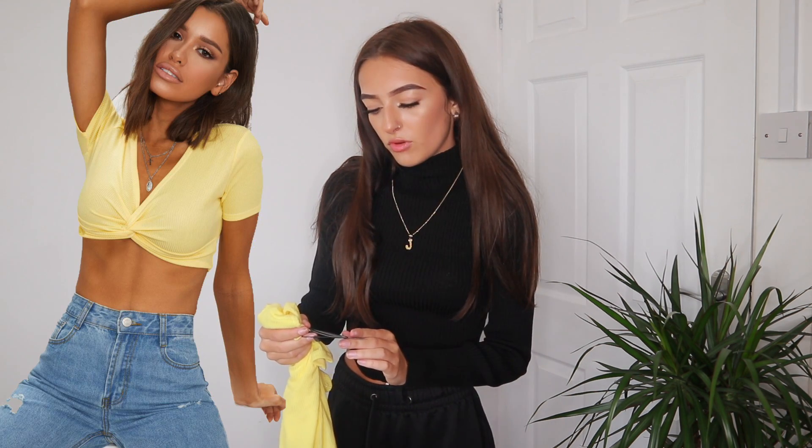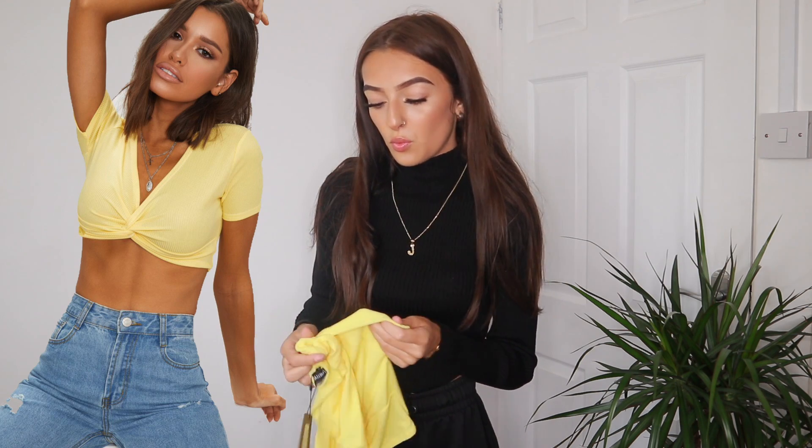The next top I've wanted to try for quite a while but I've always been a little bit like — can I wear a bra or can I not? This is the lemon rib knot front short sleeve cropped top in a size 4. I'm going to quickly pop this on because they had this in loads of colours, so if I like it maybe I can find more autumnal appropriate colours. I'm a happy girl because this actually fits with a bra underneath and it is the cutest little yellow top in the world. I just popped it on with the white joggers and I feel like it is a really cute look. I was honestly not expecting this top to look nice in the slightest but I'm very impressed and I definitely want to pick up more colours in this.